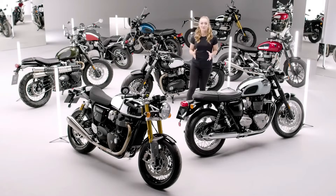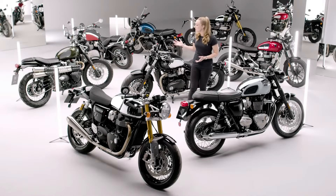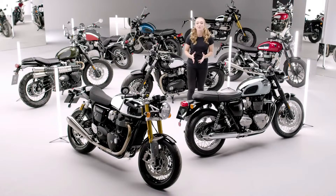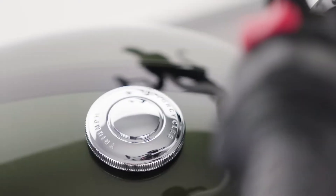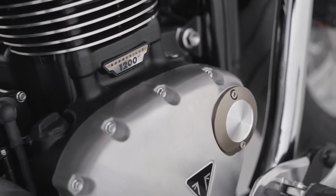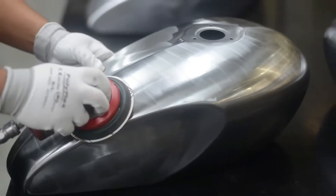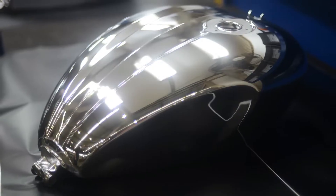Hi, I'm Grace, and this very special set of motorcycles makes up the stunning new 2023 Chrome Collection Bonnevilles from Triumph. Each model in this limited series features a unique chrome edition scheme, available for one year only, where every design detail is beautifully handcrafted to accentuate the features of some of the most iconic Bonneville modern classics. Inspired by a timeless custom look, this distinctive collection comes courtesy of Triumph's state-of-the-art chrome detailing facility and the specialist teams who have spent decades perfecting the process.